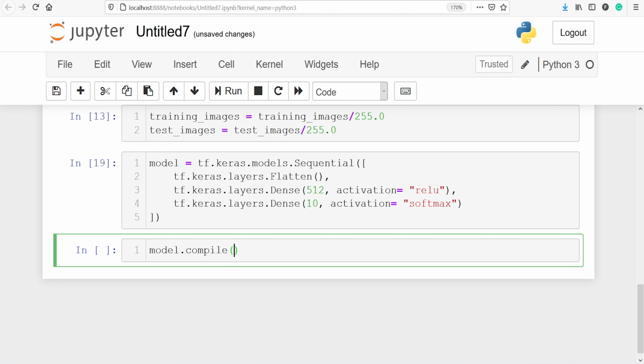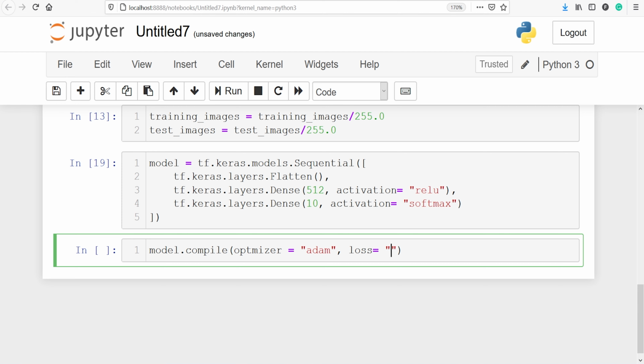We will first define the optimizer. The optimizer is going to be Adam. There are many different optimizers. In this video we are using the Adam one. Then we will define the loss function.